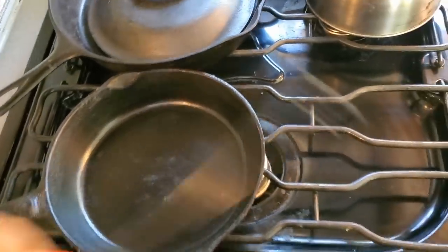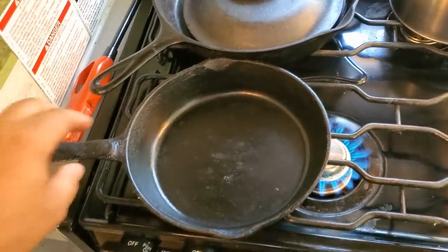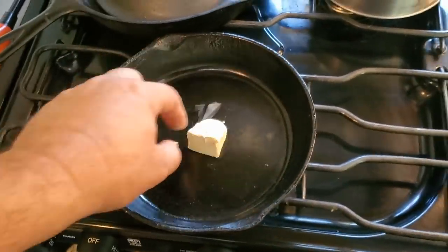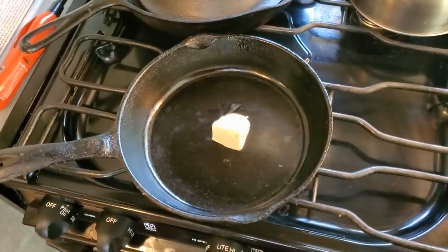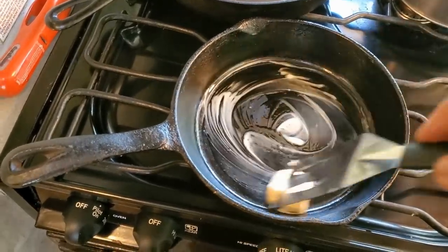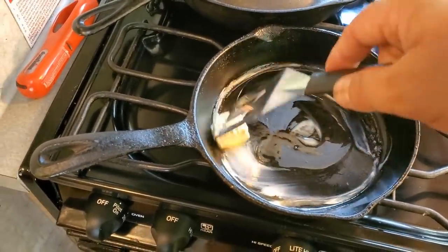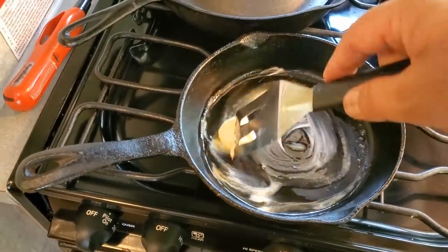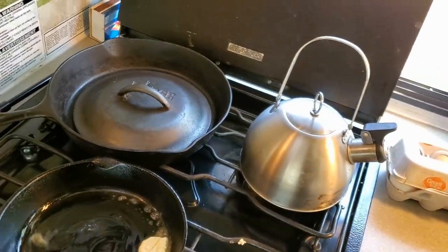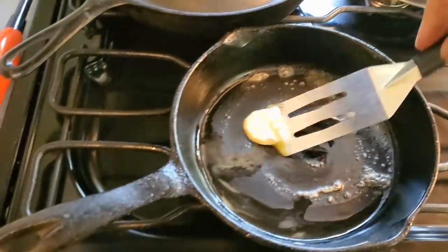Let's do this one-handed. I didn't get a piezo ignition, nor did I get levelers on my RV. Put some butter in here. This little skillet is seasoned so well I probably wouldn't even have to put anything in here, but a little bit of butter for taste, right? It's actually a lot of butter. We were all told as kids when Crisco and all that other stuff came out that butter was bad for us — we had to use this hydrogenated oil. I think butter is a lot more safe.